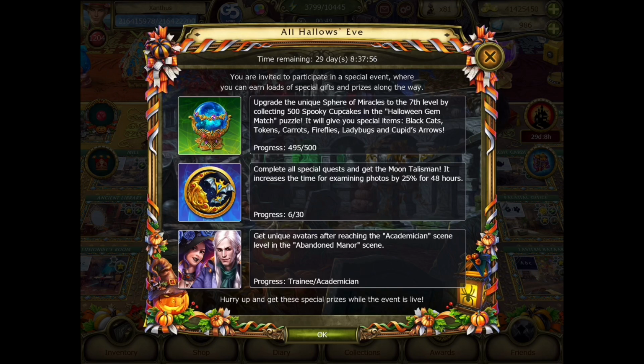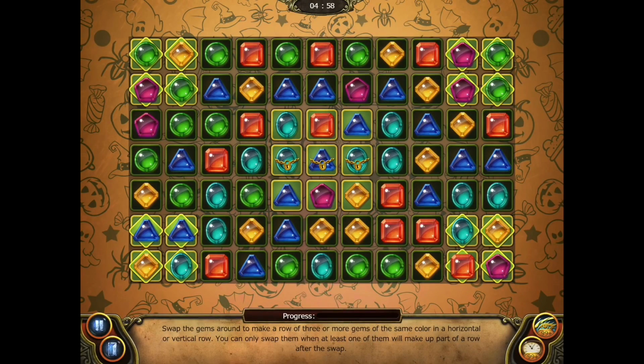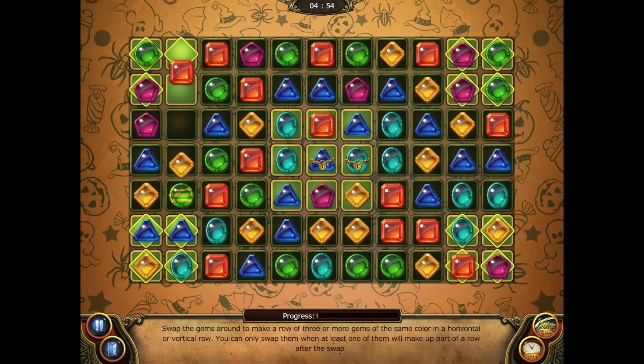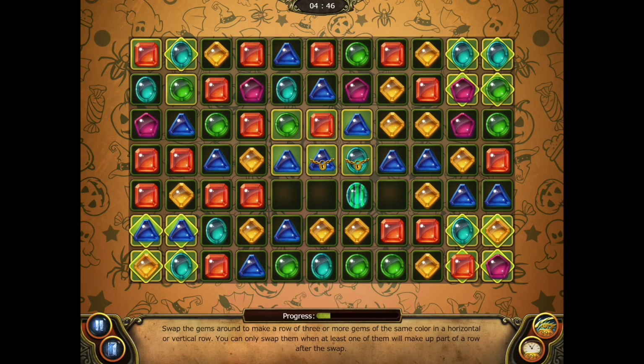I'm about to collect my 7th level sphere on All Hallows Eve. Let's go ahead and do it. I just need five more items in order to get the sphere. I'm not sure I'm going to do it all in one go, but I'll give it a go. You never know with these things.